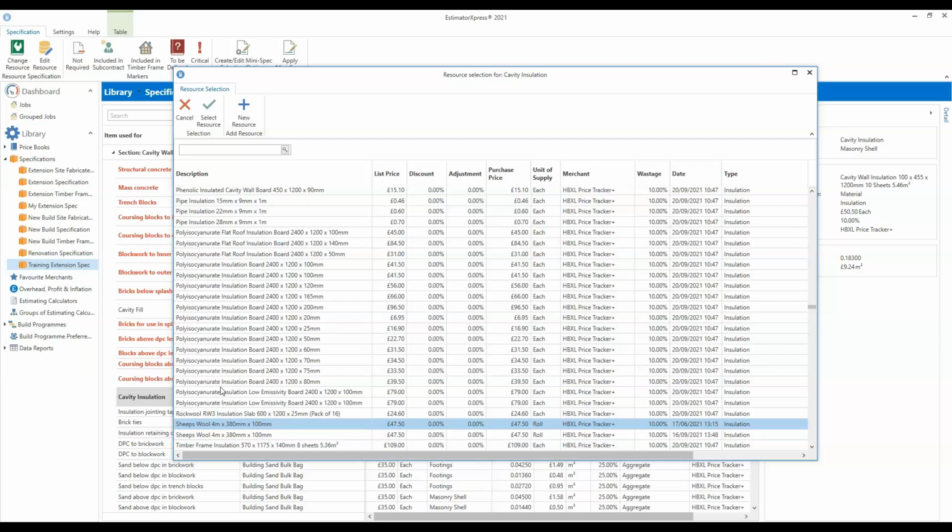But for now, what we want is the polyiso board 2400 by 1200 by 75 mil. You click on that particular product, so it's the 75 mil board. It'll be highlighted in blue, and then we can click Select Resource.